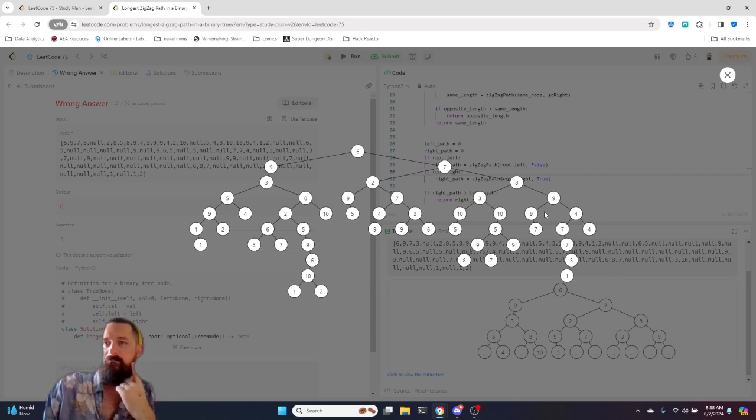Huh. I don't even see this 5 path. Okay, well this is going to take extensive debugging, so see you later.